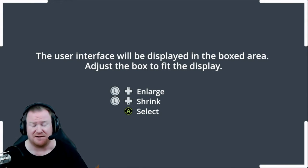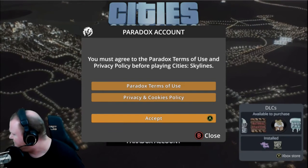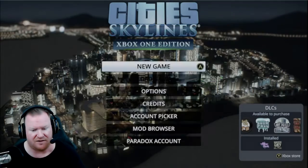Adjust the box to fit the display. Okay, it appears to be just fine. Check my noise levels. Can you hear the music there? You should be able to hear a little something. Accept.